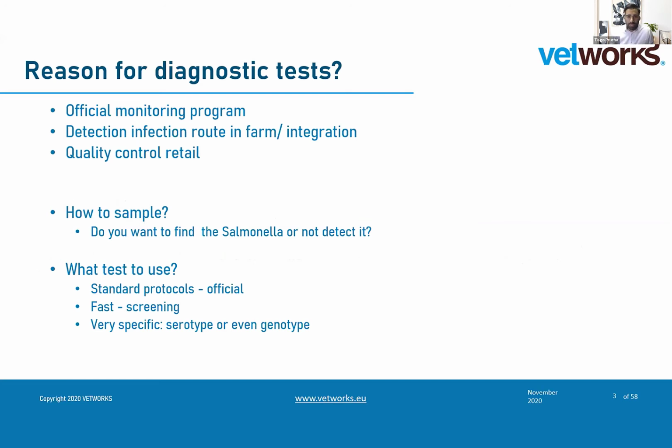So the first question that comes to mind is, why do we diagnose Salmonella? It can be for several reasons. In our case, it can be for the official monitoring program that we have implemented in Europe. It might be because you really want to know where your Salmonella infection is coming from. If you find it in the final product, meat or eggs or wherever, or if you have it in your farm and you want to know if it comes from feed or from the day-old chicks, then you do a detection or a kind of serotyping to find where it came from, so you can implement measures that control Salmonella infection. Or it can also be for quality control in retail, this more at the end product.